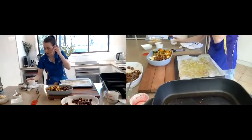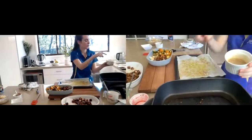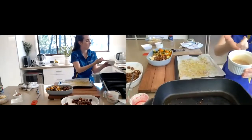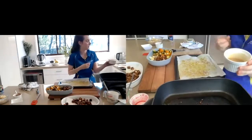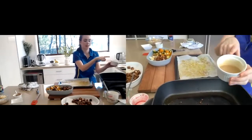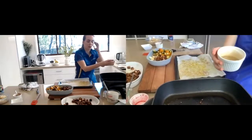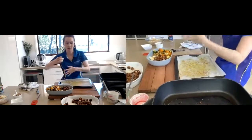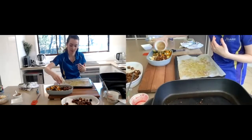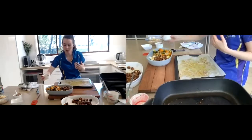And to that, all we're going to do is drizzle over a little bit of dressing. All I've done here is combine some tahini, which is just ground up sesame seeds, a little bit of extra virgin olive oil, and I did put a little bit of soy sauce in there just so it mimics nicely with the marinade that we've got on the tofu as well. So just drizzling that over the top.